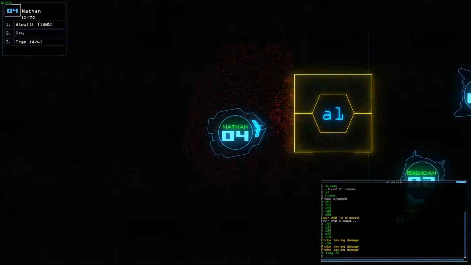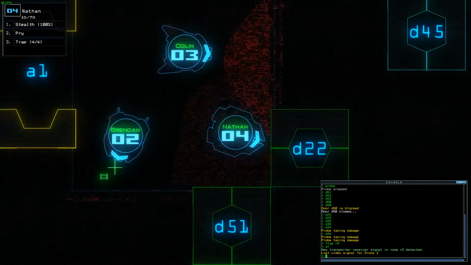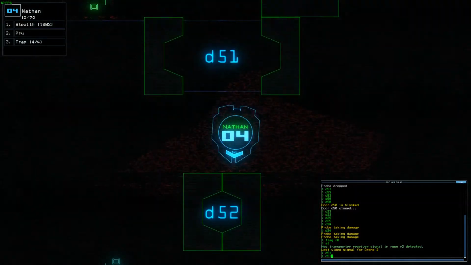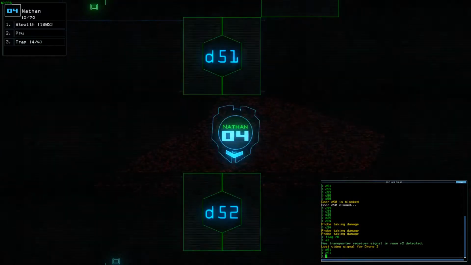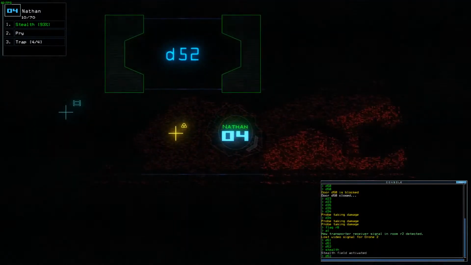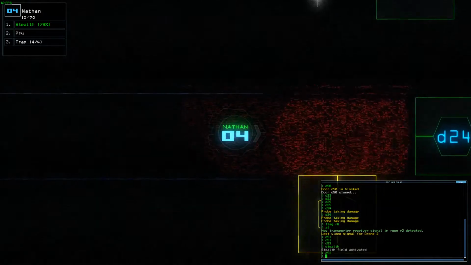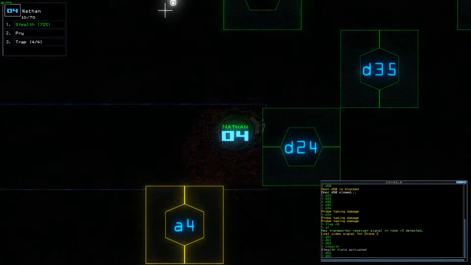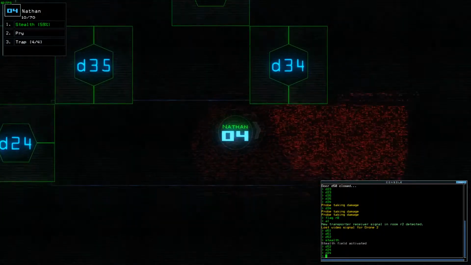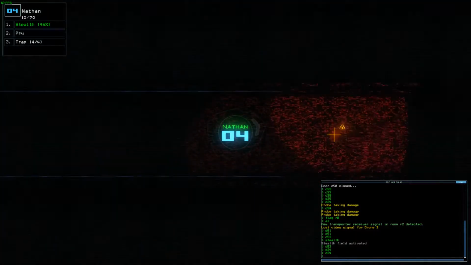Plus, Nathan is equipped with stealth capabilities, so if things go bad, Nathan is the most likely one to survive. Just in case the probe didn't detect something, or was not detected by something, I'm going to run through this corridor in stealth mode. Nice sounds of horrible things happening.